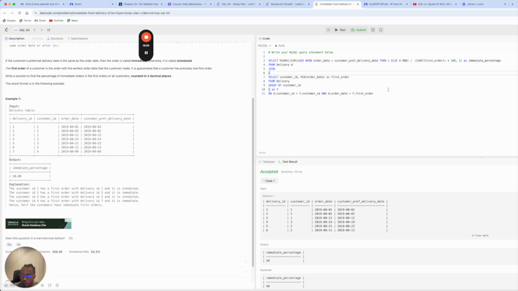So another way to do this could be to filter and say, if there's a sample space of all the first orders, you could do where order date in the larger delivery table is contained within the minimum order date. Because each customer has one first order, you could do that as well. That should work. But I think this is neater in that you have the customer ID associated with their first order. You filtered it out by making the join here and having two conditions in the join, and then you can compute the percentage. And hopefully this works. Looks good so far. Let's go.